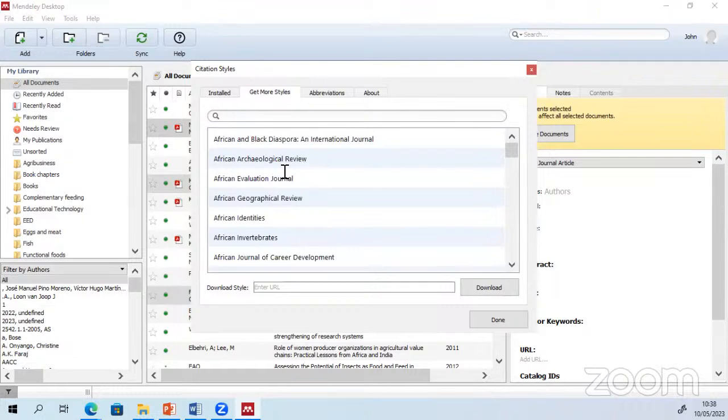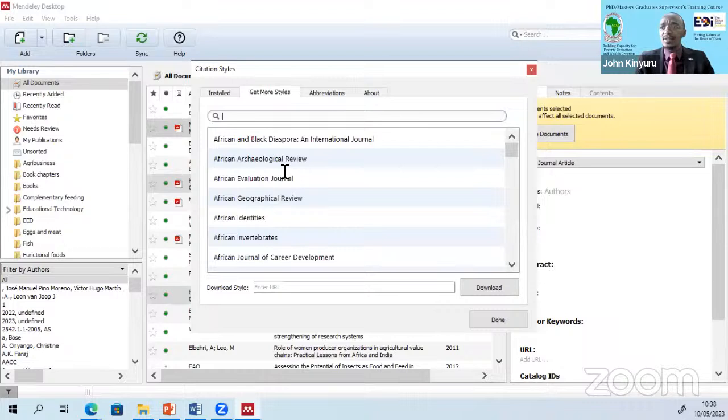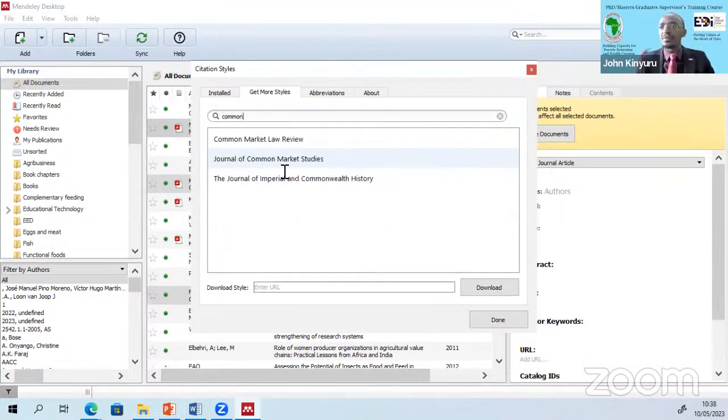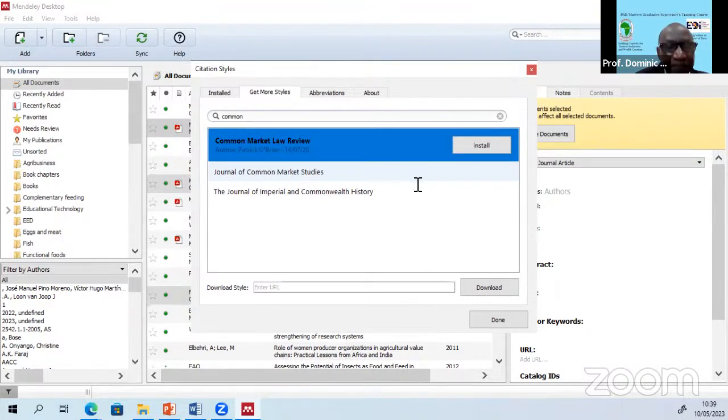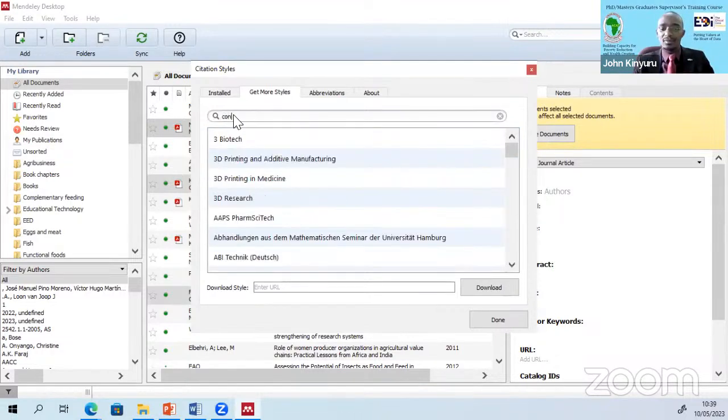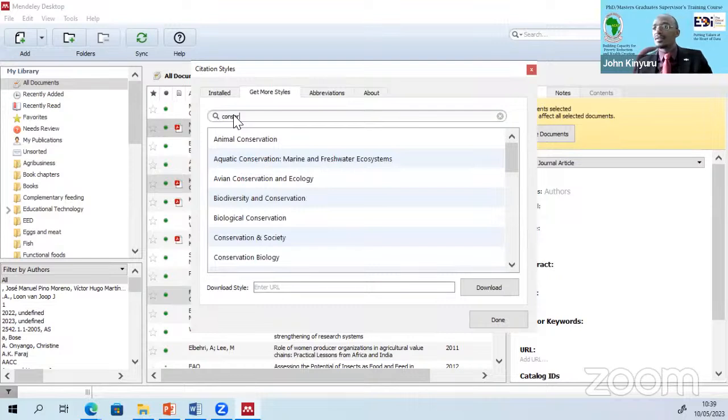Okay, thanks. So you are saying, Prof, another one? Common grounds journal. I have common markets, common market studies, common imperial something. So it's probably not recognized, but there's Conservation Biology.